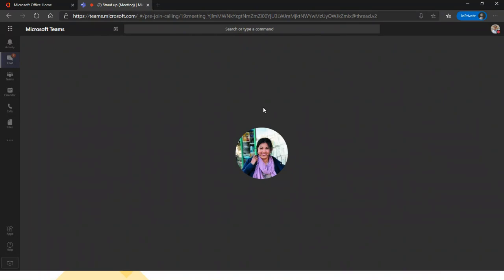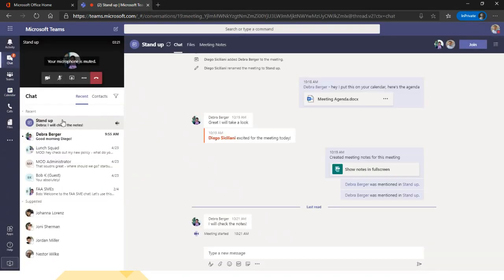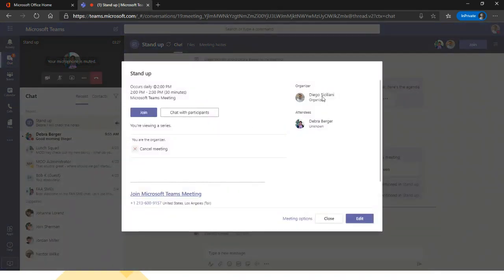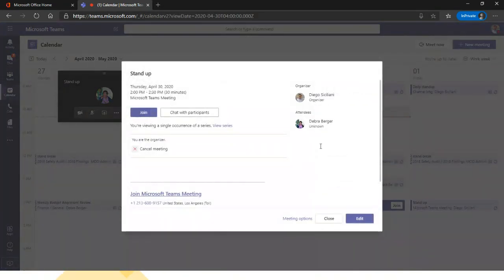Let's see, we've got some more. Is it possible to see the invitation list for an invitation that someone else put out? In Teams, whenever you join the meeting and you select the participants, the see other people option, it'll show you everyone that was invited. I'm not sure if you can click on the calendar event beforehand and it'll show you who all was invited. It does, if you click the calendar beforehand. So in here you could view details and who's invited here. Basically if you go to the calendar, you get that same view right here.